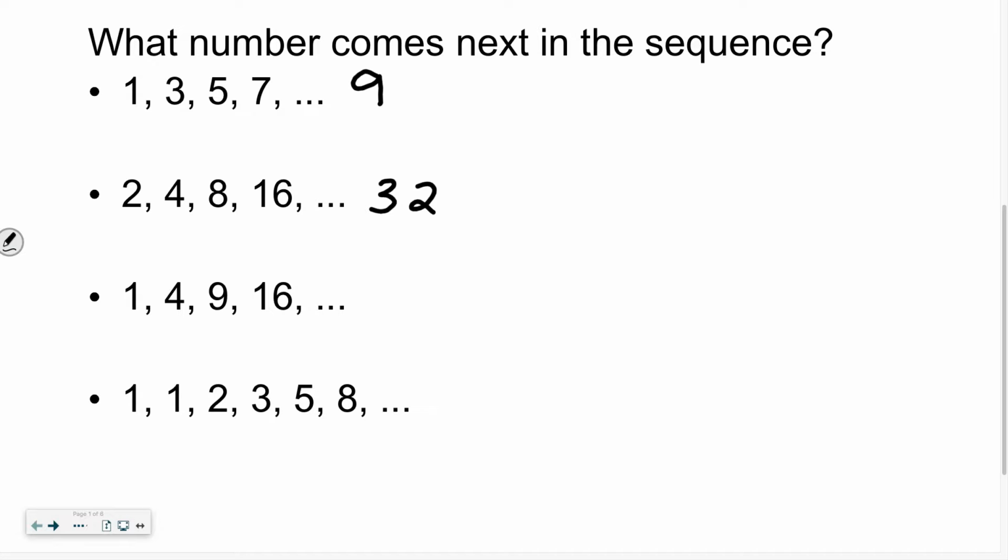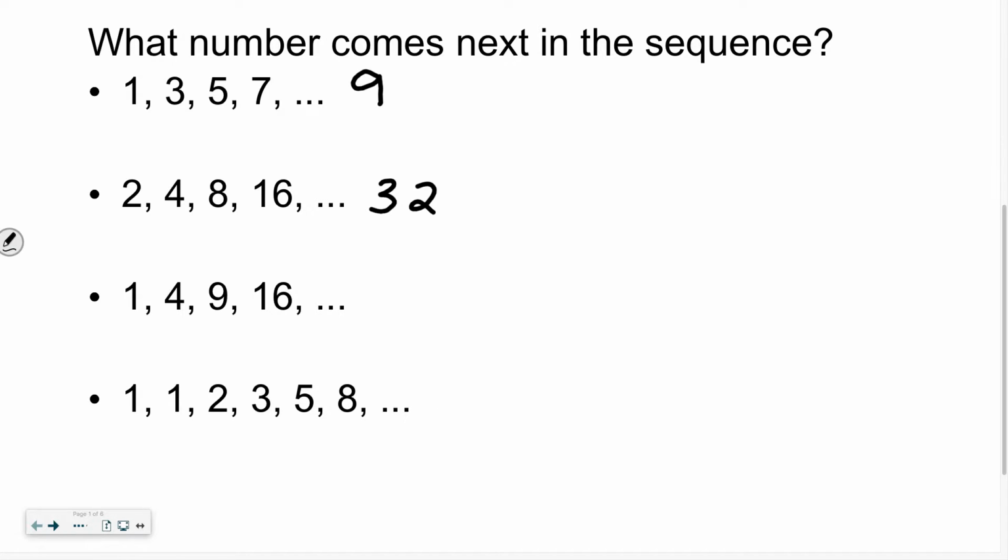Did anybody else say anything else? Double, exponents of 2. Yes, compounding on itself, and how do you mean that? Yes, okay, so doubling, sure. I would say the other thing I would expect to hear would be multiplied by 2. Right? That's what you're doing to get to the next term.